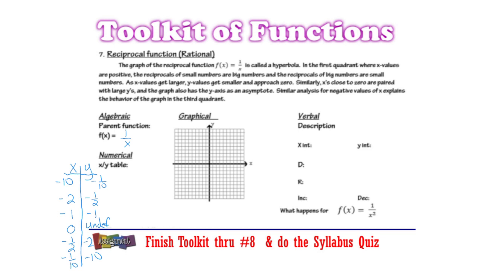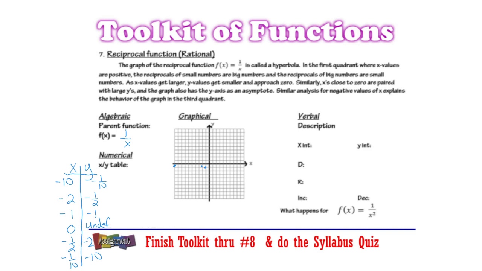All right, so I'm going to plot these points. I haven't even put in a positive value yet. So let's look and see what happens. Negative 10, down a 10th. That's kind of hard to show, so I just put a dot there. Negative 2, negative 1/2, also a little tricky, but should be a little bit further away from my axis. Negative 1, negative 1. And then 0.